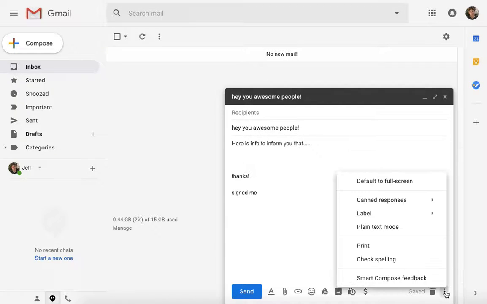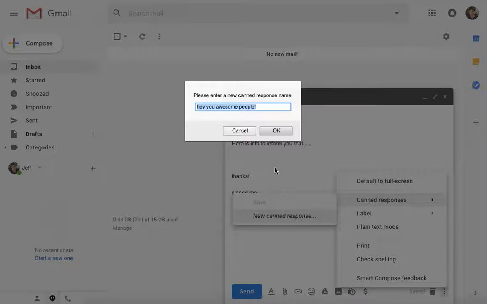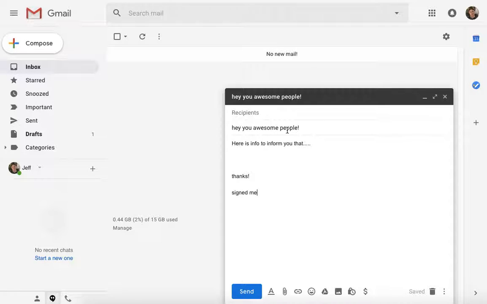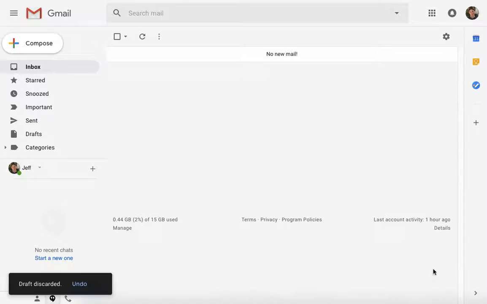So then if I go to my more options and go to canned responses, I can do a new canned response. And by default, whatever the subject is is what it wants to name the canned response. But I'm going to just make it a little shorter. In this case, I'm going to delete that draft.